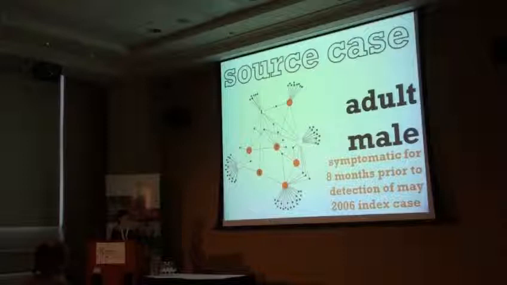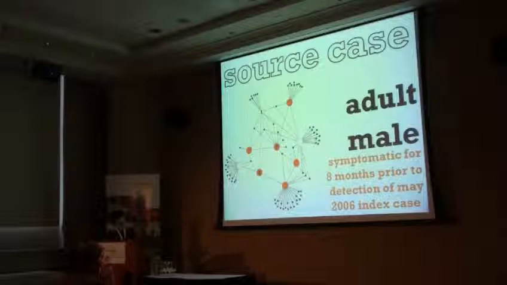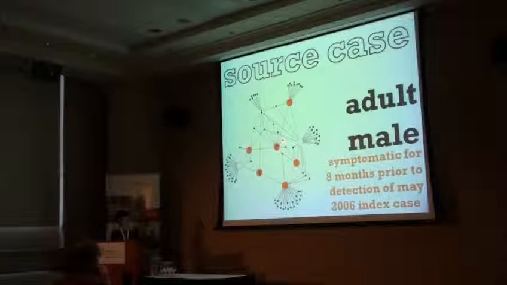So a social network analysis of the first 11 cases produced this map. The color coding is: orange dots are people with smear positive tuberculosis, the most infectious form of TB. White circles with orange around the edge are people with smear negative TB, so less likely to transmit. Black are just named contacts. When you use a graph layout algorithm to draw out this social network, one person kind of falls out in the center with a number of connections to the early cases.